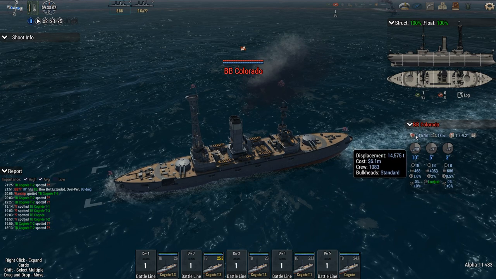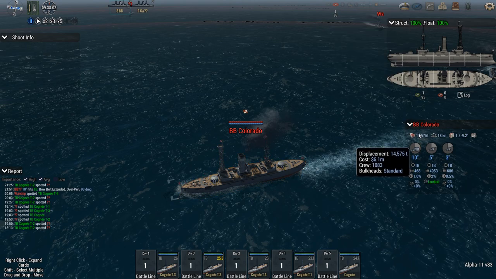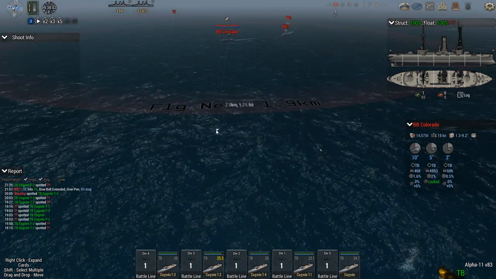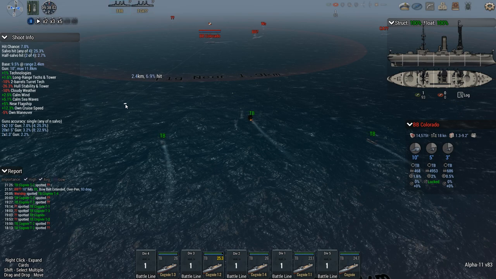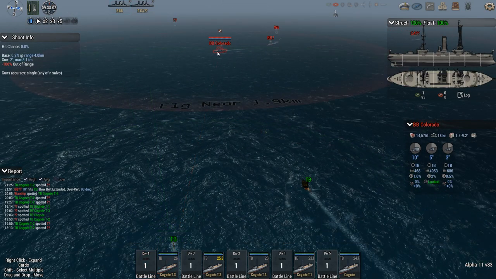The Colorado has a price tag. Look at that. These things are $6.1 million a pop. So that makes them 20 times more valuable than one of my PT boats. So if I can sink them, well, that's going to really rack up the score. The problem, of course, will be to get into range.